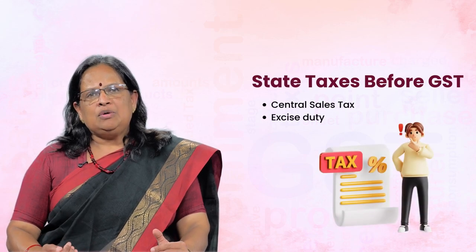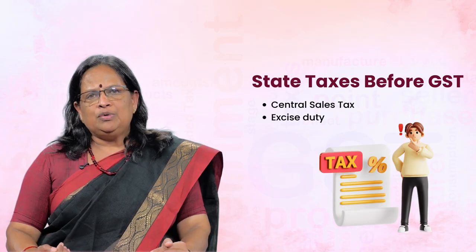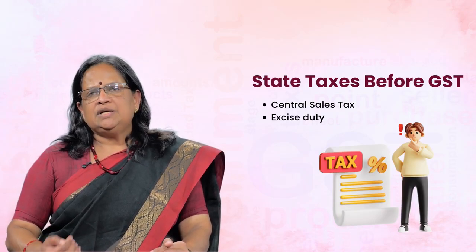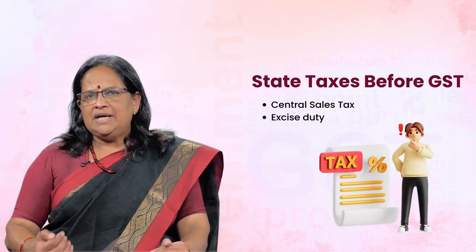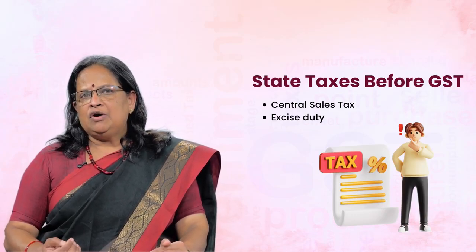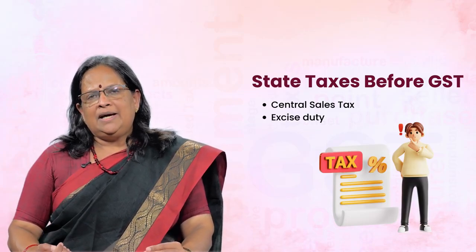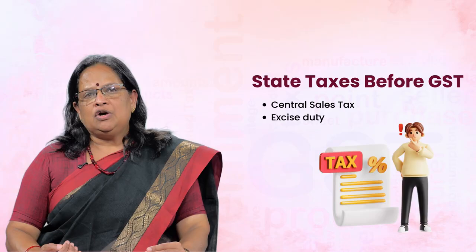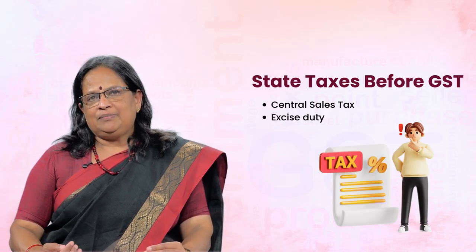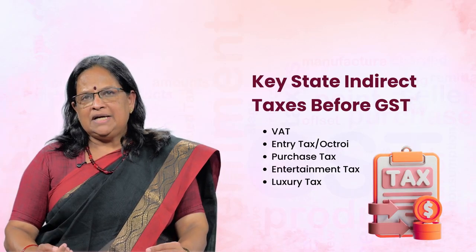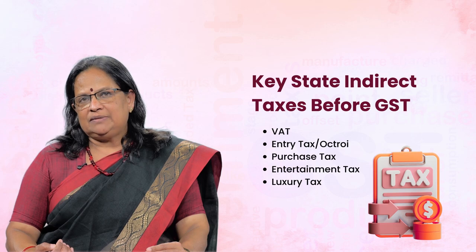Just like the central government, the state government has also imposed certain indirect taxes before introducing GST. Let us look at the 5 types of indirect taxes levied by the state government before introducing GST. Though there are many indirect taxes imposed by the state government, we will look at only 5 types. First is the value added tax or VAT, which is levied on the sale of goods within a state.